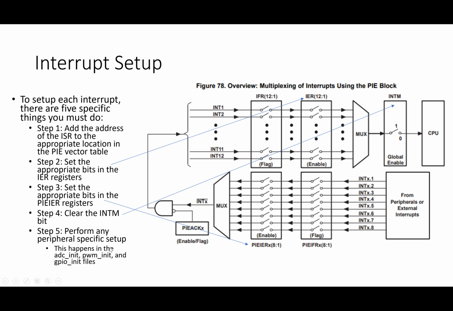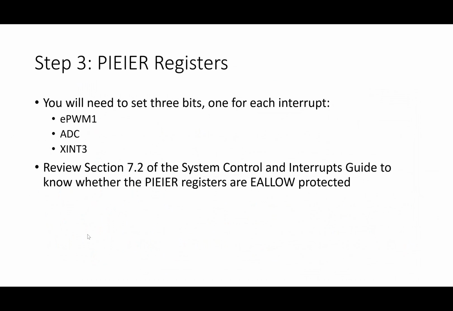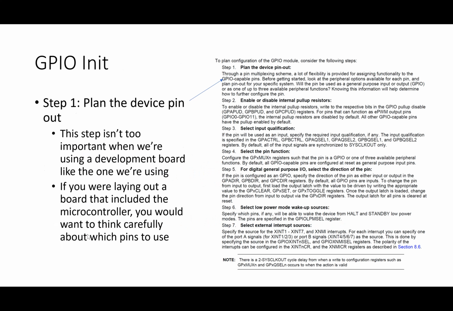All right, so there is peripheral specific setup to enable interrupts. When I say peripheral specific, I have interrupts coming from peripherals, meaning the ADC, the PWM, and the GPIO. The GPIO is where the external interrupt is coming from. Each of these, GPIO init, ADC init, PWM init, also have some interrupt setup included within them. You're going to need to look at that, and I point you in the right direction in those sections.